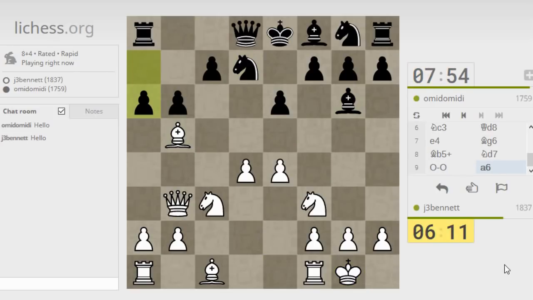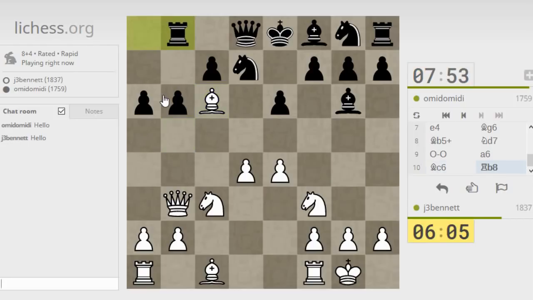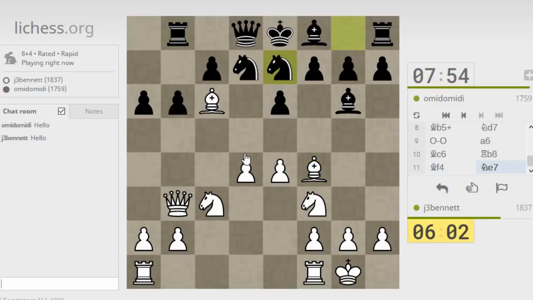Yeah. So what about bishop to c6 now? Is that good? Keeps the pin on and forces him to move his rook. And now maybe bishop to f4 here, looking at the c pawn, put my rooks on the c file and the d file, and push through in the center. That's something I should have considered.